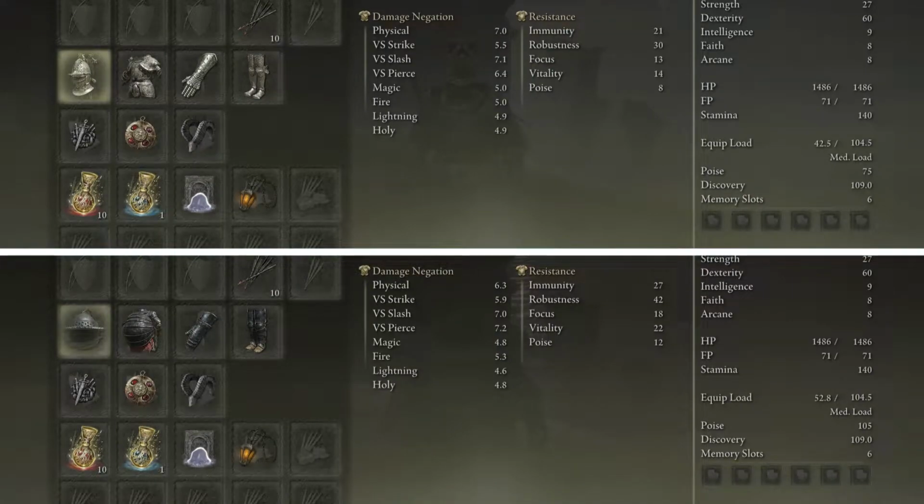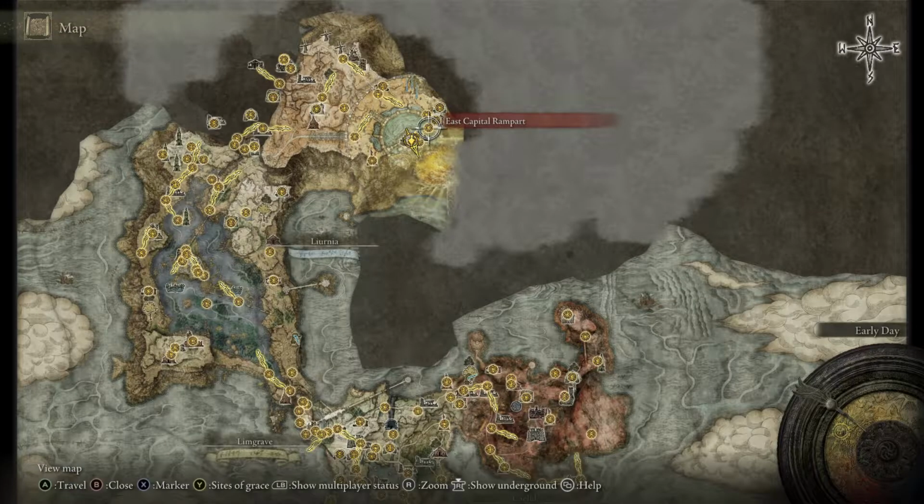Now, next, I'm going to throw up the Banished against the Lionel's. Now, the Lionel, you're going to need a lot of endurance. This is a very heavy set of armor. It's going to take your poise from 75 to 105. Actually, with all of my endurance, I had to throw on a carrying capacity talisman to be able to stay at the medium load requirement.